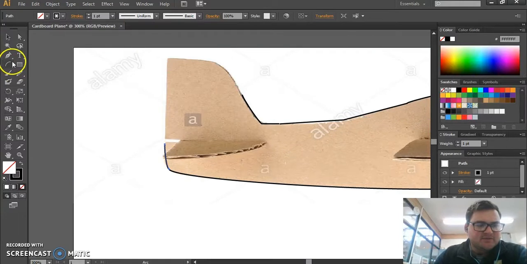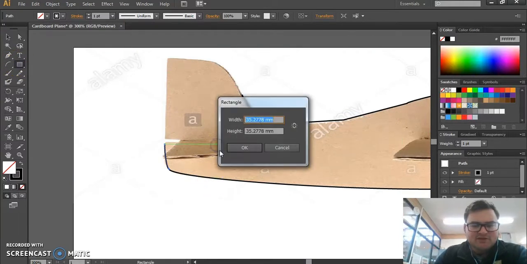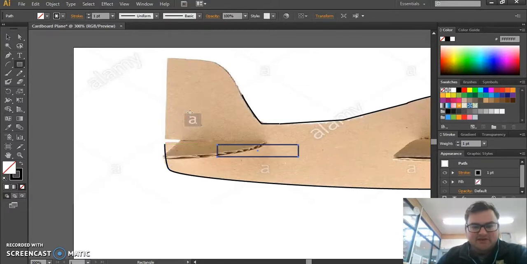So what I'm going to do is I'm going to make some rectangles. I'll make 2 of these rectangles. So this is going to be the back fin, and I want the width of this to be, so probably 25mm would be a good length. Whoa, sorry, I just pressed the wrong thing then. So 25mm would be good. Press tab to swap down to the bottom one, and about 4mm higher. So when I click that, you can see there that's quite a reasonable kind of size.